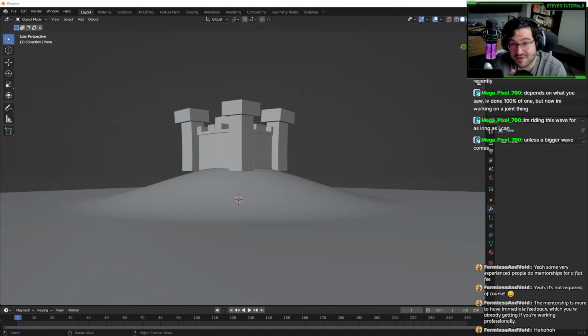The kind of criticism I get from my company is more stuff like, doesn't look realistic enough. What does that mean? What's not realistic about it? It just doesn't look realistic. Yeah, but why? Is it the lighting? Is it the shadows? To me, it looks fine. Because sometimes when you do something, it looks fine to you, and even if it doesn't, maybe you can't put your finger on it. But when someone tells you it doesn't look realistic and doesn't tell you why, that's not helpful criticism, right?